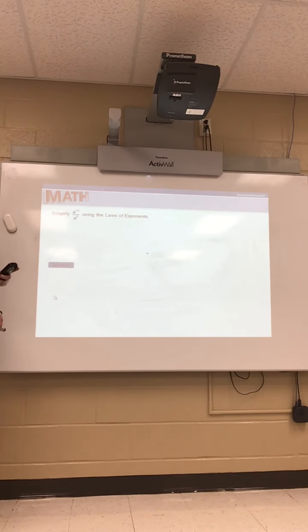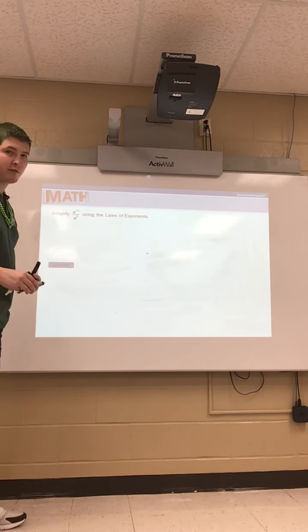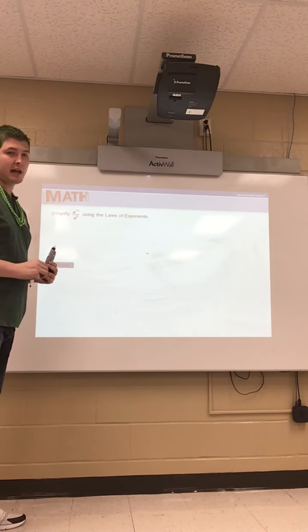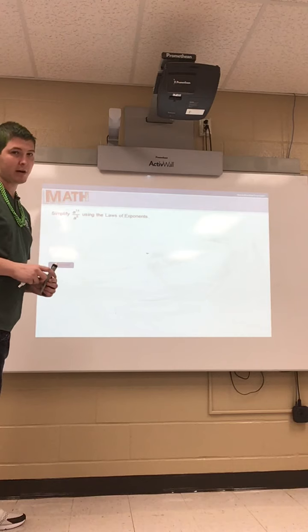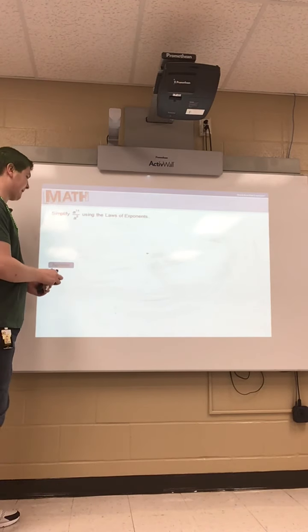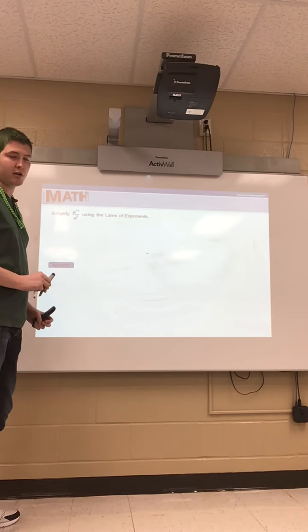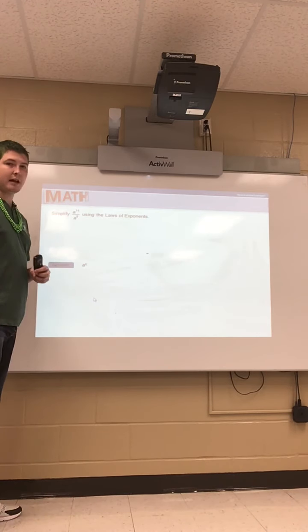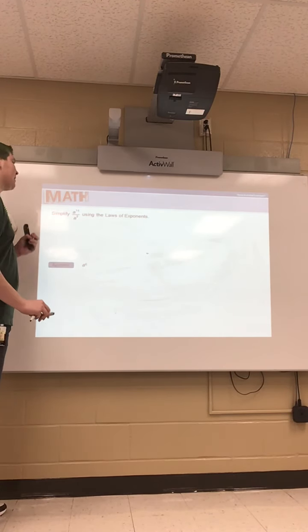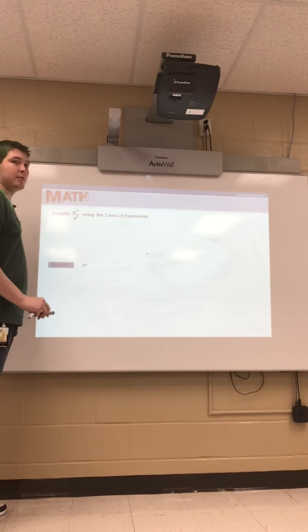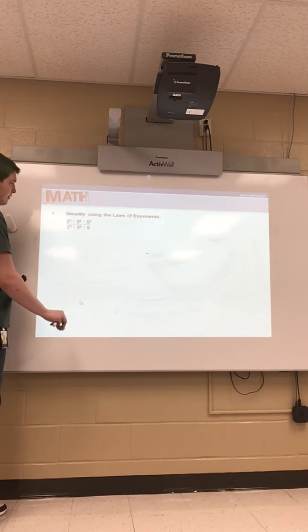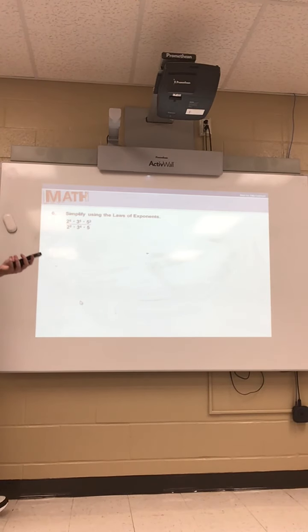Okay, try this one on your own. a to the 14th power divided by a to the 8th power. Push pause, try it on your own. When you are done, push play. You should get a to the 6th. Remember, keep that base a. 14 minus 8, because we're dividing. 14 minus 8 is 6.